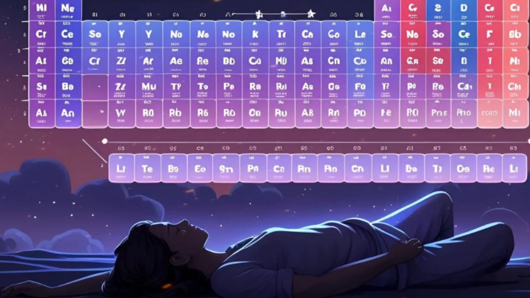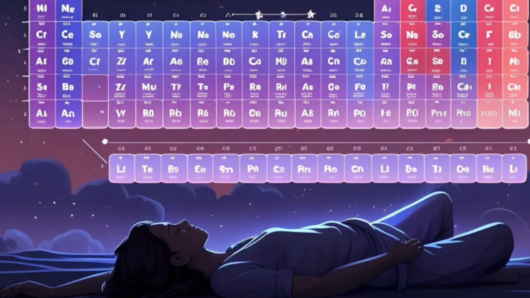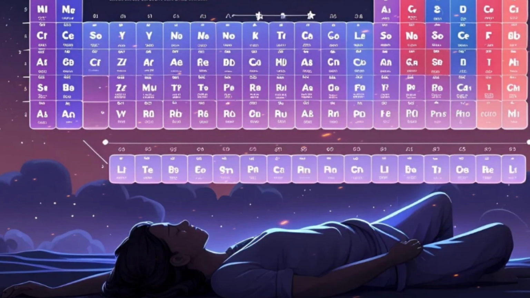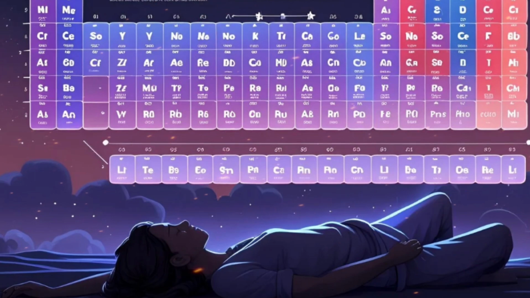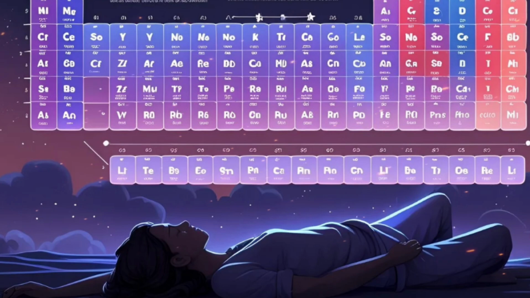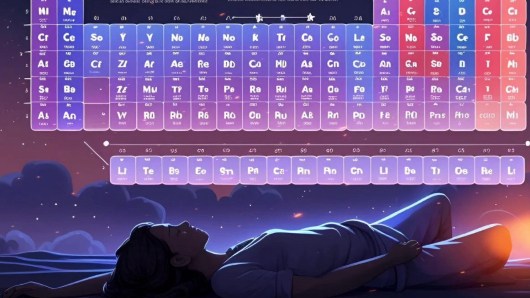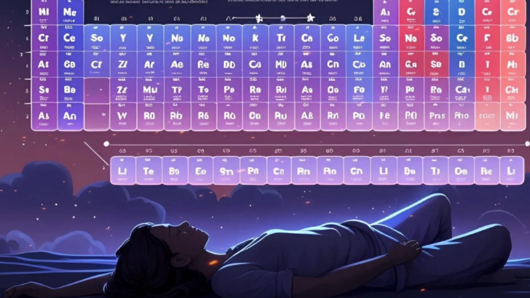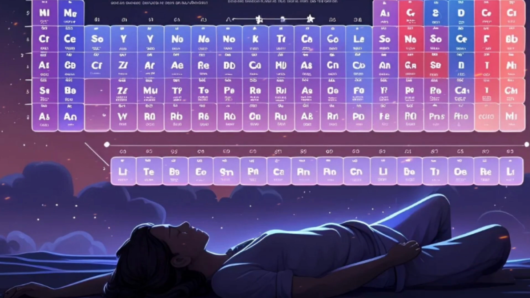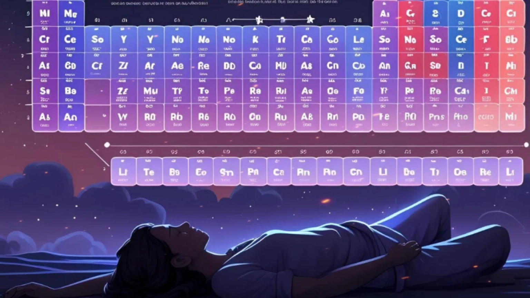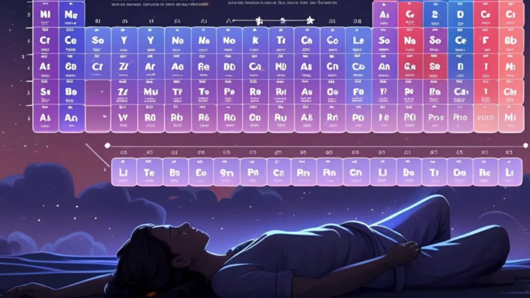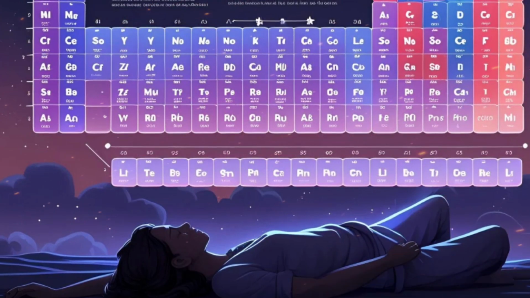Now we explore Group 13 of the periodic table, known as the boron group. This family of elements marks a subtle but meaningful shift in the periodic structure, blending non-metallic traits at the top with increasingly metallic behavior below. Group 13 includes boron, aluminum, gallium, indium, thallium, and the synthetic element nihonium. What unites them is the presence of 3 electrons in their outermost shell.